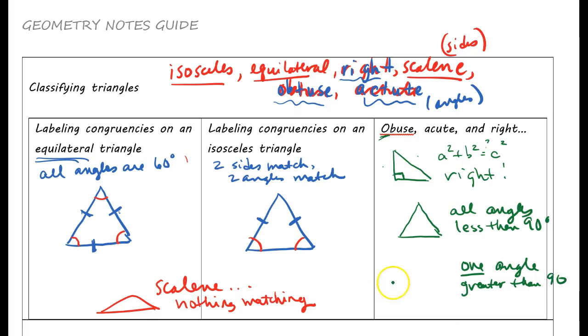And so to draw these, just make sure that you draw one angle that's bigger. See, like that's definitely bigger than 90, and then connect the dots. So it'll always look like this. It'll have one obtuse angle, or one big angle, and then two little ones, okay? And that's how they are. And I'm not labeling anything as congruent, so notice no tick marks on the side, no angles being labeled, because it's not necessarily going to work out that way. Sometimes it does, but it doesn't have to, okay?